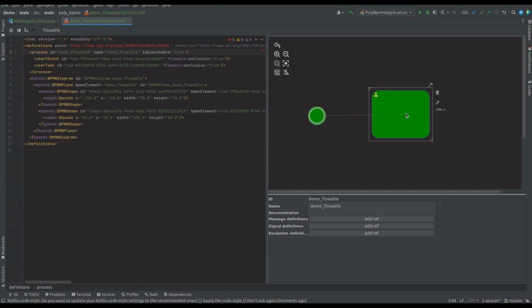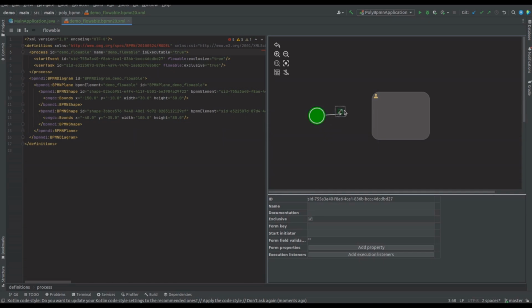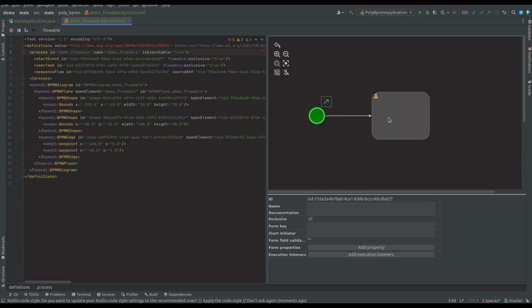And you can see this yellow dash line. It means that userTask will be vertically aligned by start event. I'm going to link them together using the sequence element. For adding sequence element, I just select start element, click on this arrow, drag and drop on userTask element.